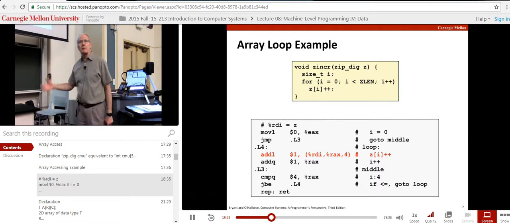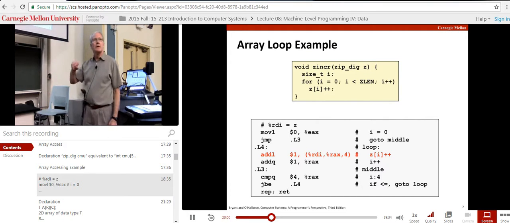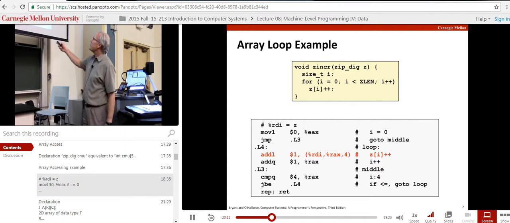What this requires is to first read the original value from memory, do the addition, and then store the result back in memory. So this one instruction is exactly doing this plus plus operation on this stored data in the array.